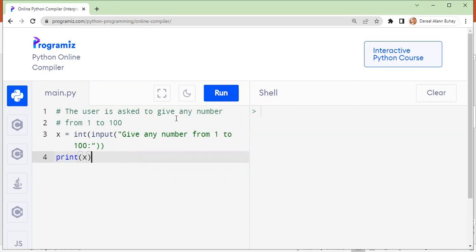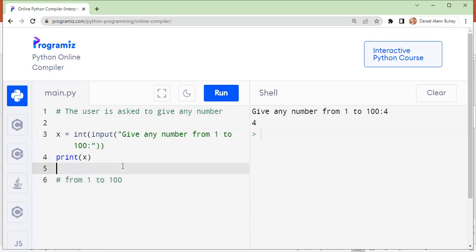Okay, so if we try to run this, basically, Python would tend to ignore lines 1 and 2. Okay, so give any number from 1 to 100. Let's say, for example, 4. So it prints out the number 4. So any line started with the hash symbol will be treated as comments. So they could be used as personal notes or guides. They could be placed in any part of the program. We could put it here, or we could put it here. So somehow it gives us an idea on how each and every line, if possible, will work.